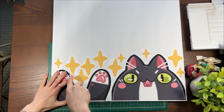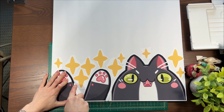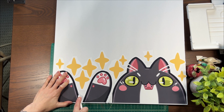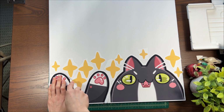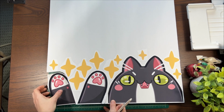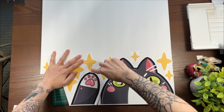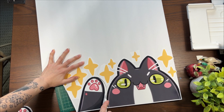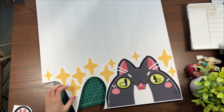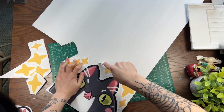Maybe not, but I am really happy with how they look, and they're not going to be observed from a super close distance, so if they're meant to be eye-catching from afar, that's exactly what they're going to be, and this was really easy. So if you do want to add a little extra something to your table display at a convention or whatever you may do with your time, I highly recommend it.